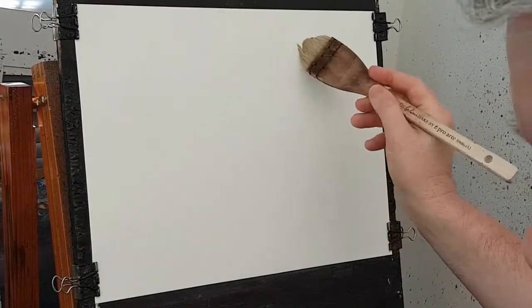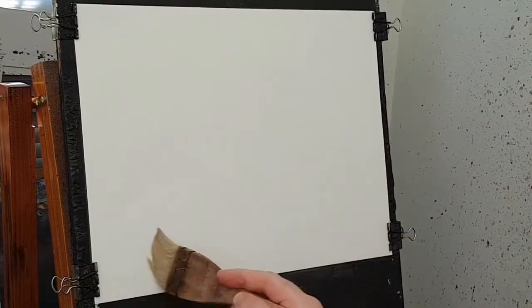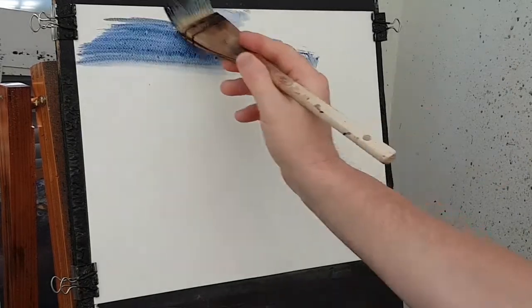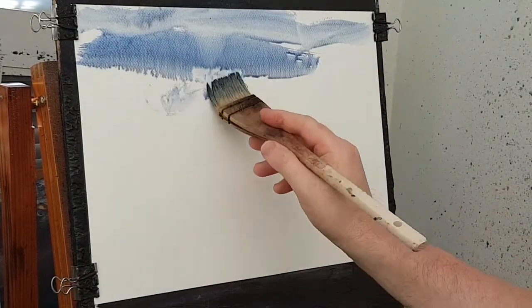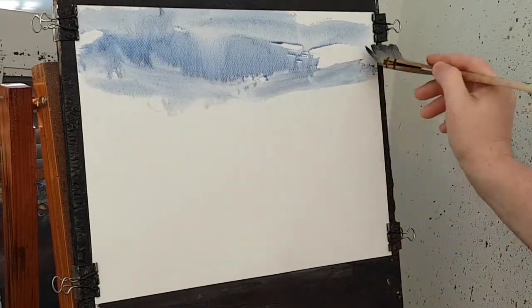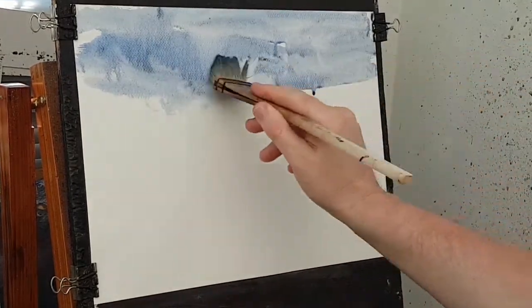Let's kick this off with a little bit of water, and then I'm going to start with the sky, which is a little bit of blue, ultramarine, a little bit of Payne's grey. Let's just bash that straight in, no faffing about. Down to somewhere about there, across there like that, fill it in.